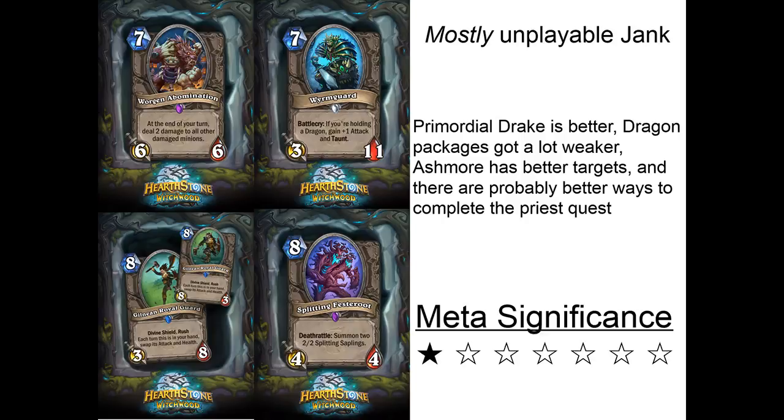And Splitting Festeroot seems like one card that does 3 Deathrattles. So maybe it helps with Awaken the Makers as a quest. There are probably better things to do, though. So all these cards I'm going to rate as 1 star. I don't think they're relevant. If I was generous, I might give them 2 stars, but they're really like 1.5 stars tops.